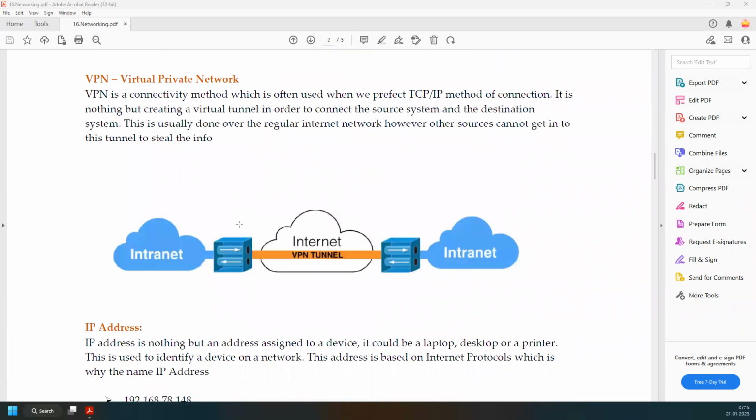Next, let us talk about VPN. This is a term that we have most frequently used in the last 2 years. At least we have heard about this a lot in the last 2.5 years since the time the corona started, right? Everyone moved back home. Everyone is working from home.